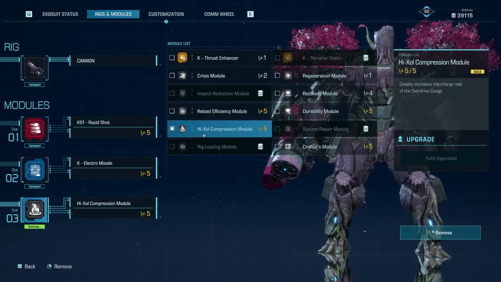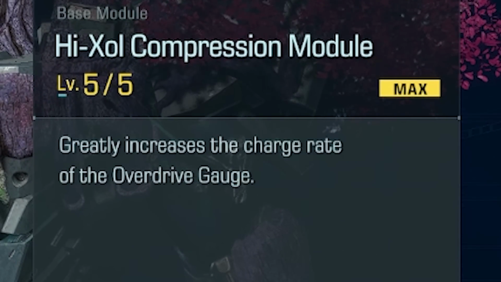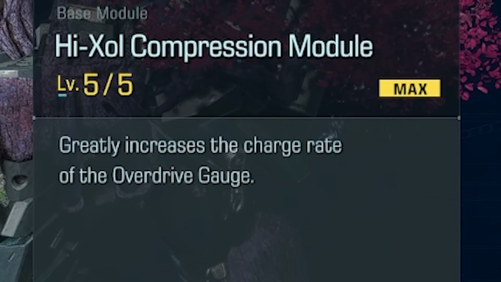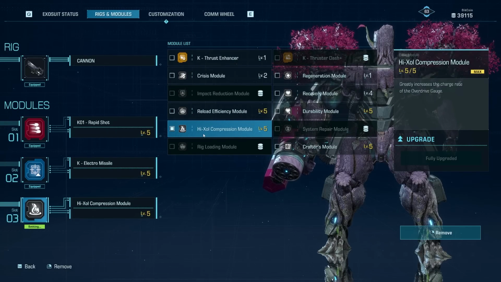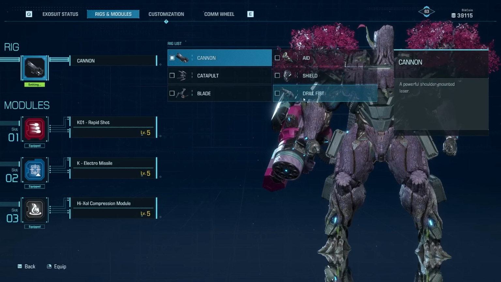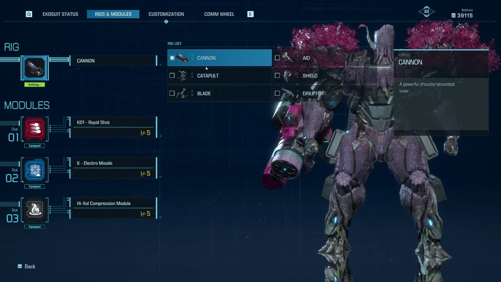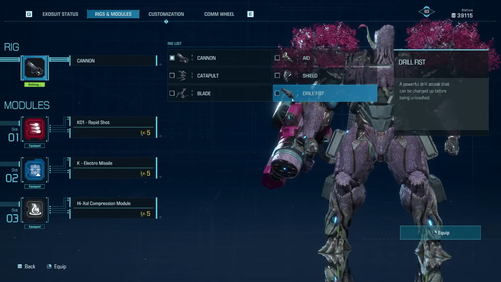And a universal modifier being High Oxide Compression module, which is pretty much building up your ultimate faster with all your characters. You can place this on any character and it works wonders, and having your ultimate on this character is always great for more pressure and be able to complete events quicker. And with your rig options, you can choose whatever fits your capability here. I've placed a cannon just to have extra range to one-shot anything in the sky as quickly as possible, but you can go for more damage build with drill fists for larger dinosaurs to be destroyed quicker with this build.